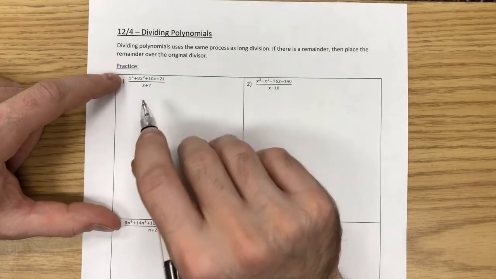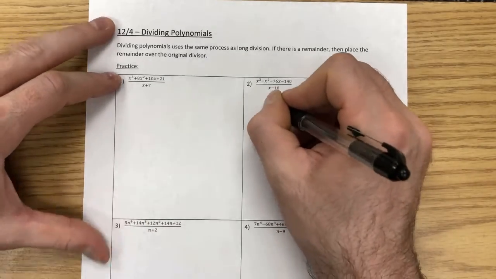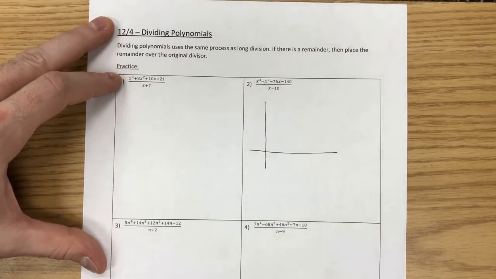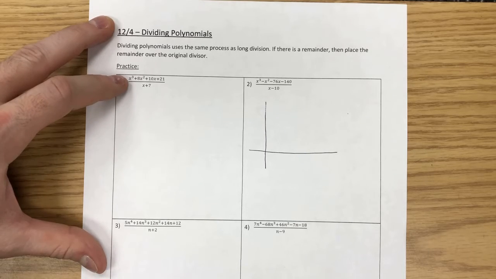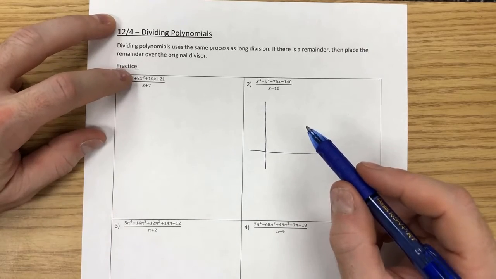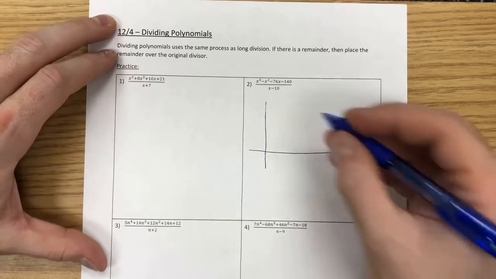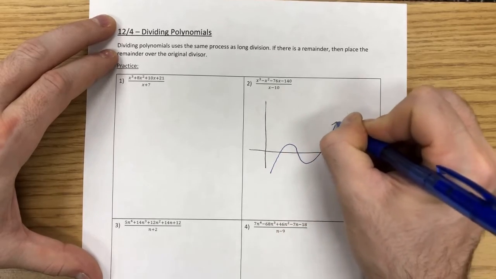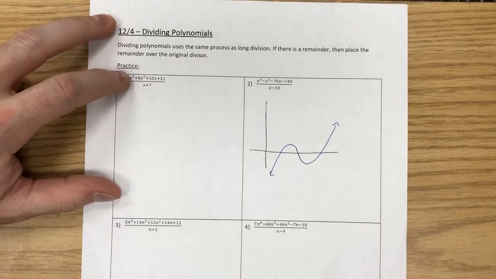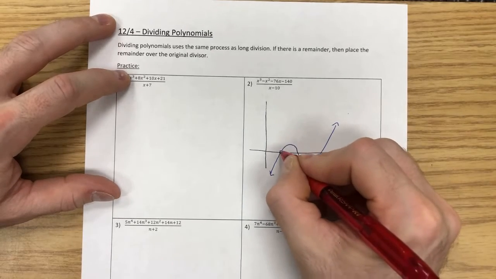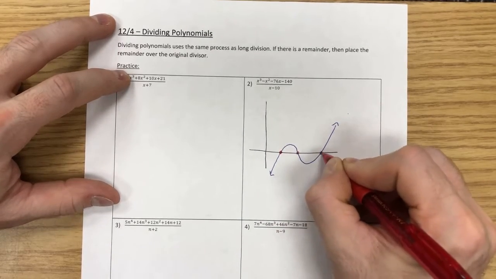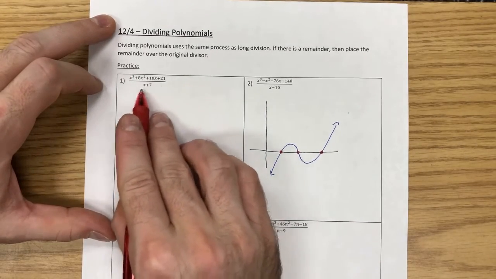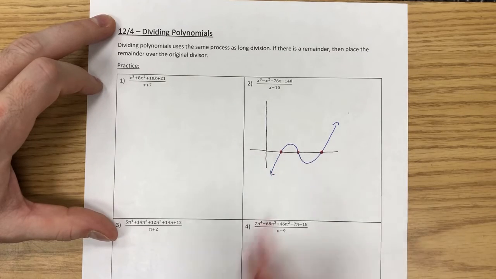One of the big reasons why we do polynomial division: let's say I have a graph just like this. Well, we know from the fundamental theorem of algebra that my graph is going to have bends in it. In fact, with 3 roots, that means it's going to have 2 bends. So it's going to go 1 bend, 2 bend, and it's going to do that. And the reason why it's a power of 3 is that we know that we have 1, 2, 3 spots where it intercepts the x-axis.